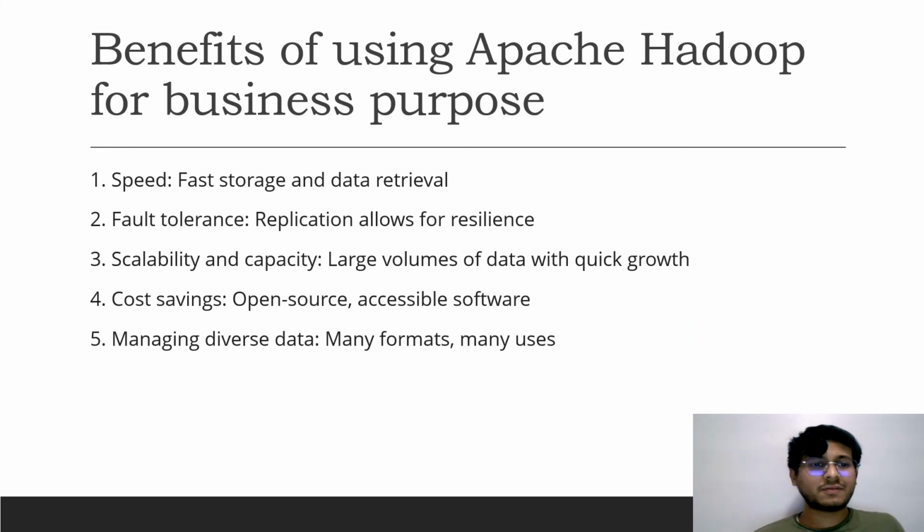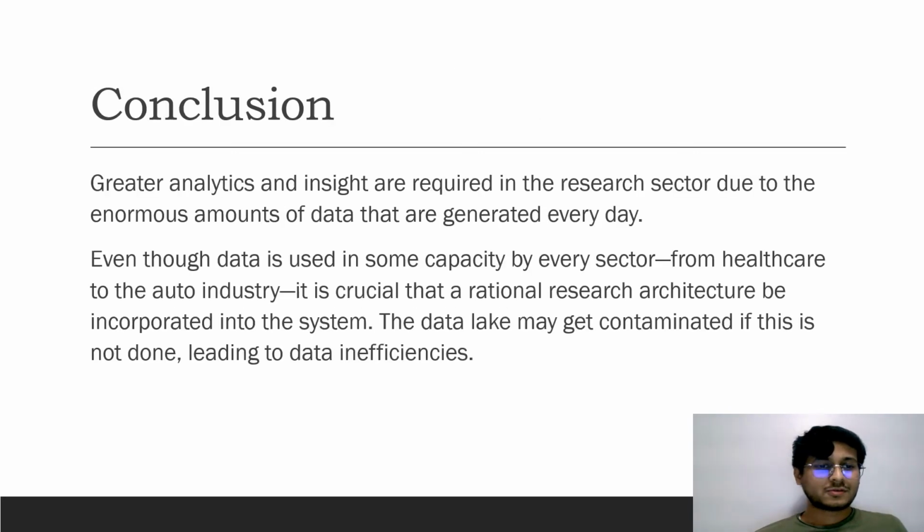Now here are the benefits of using Apache Hadoop for business purposes: its speed, fault tolerance, scalability, cost saving, and managing diverse data. So here I conclude my presentation by saying greater analytics and insights are required in the research sector due to the enormous amount of data that is generated every day. Even though data is used in some capacity by every sector, from healthcare to the auto industry, it is crucial that a rational research architecture be incorporated into the system. The data lake may get contaminated if this is not done, leading to data inefficiencies.